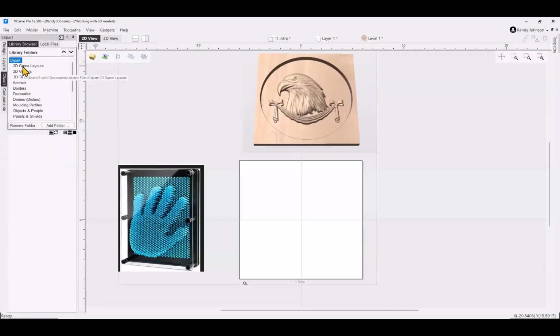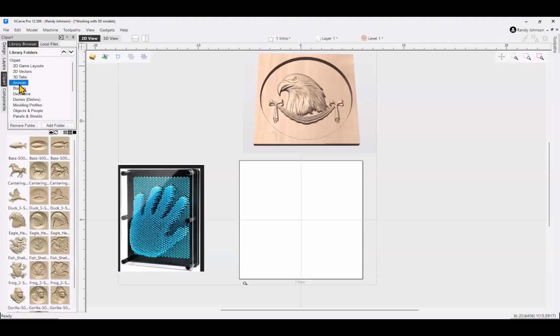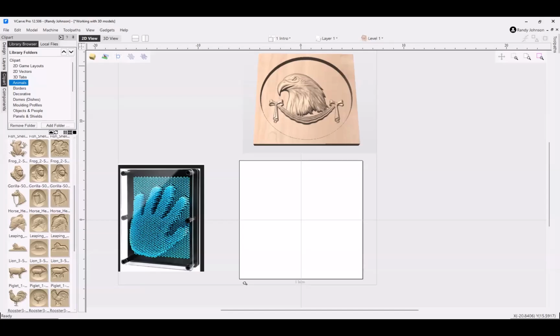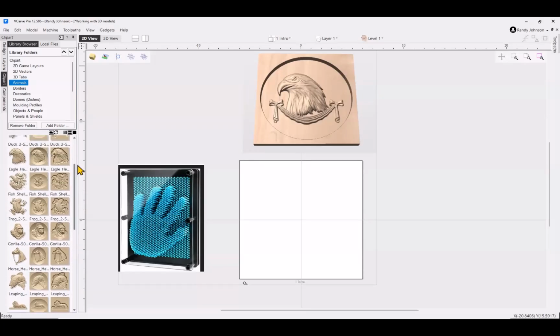Now, if you don't have these, let me see if I can find an example. Probably can't here, but if you look at yours and you don't see anything here, then you need to go on your user account and download them off of Vectric. And then when you open them up, they will load up. At least images will. You may have some that have a download arrow, which means they're just up in the cloud and you have to download them. But Vectric provides a lot of free art like this, clip art.